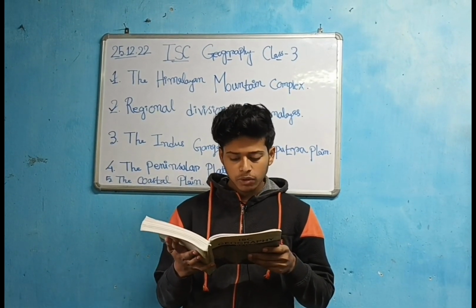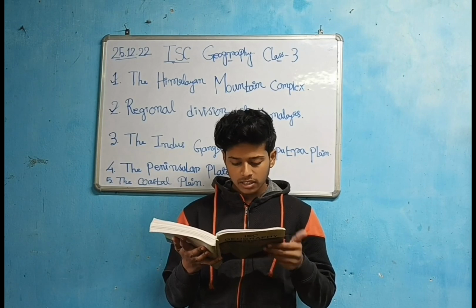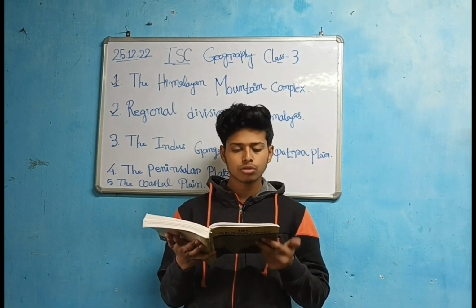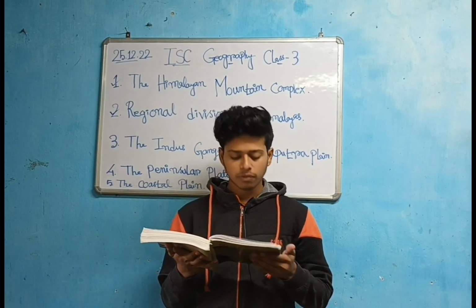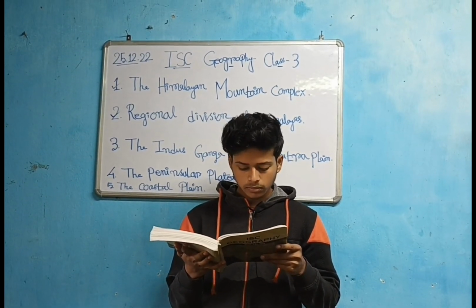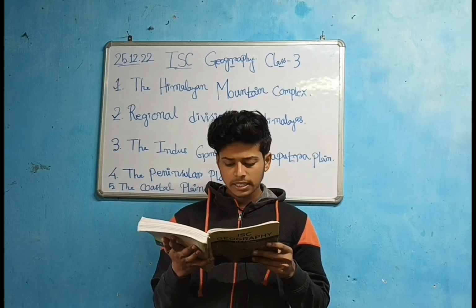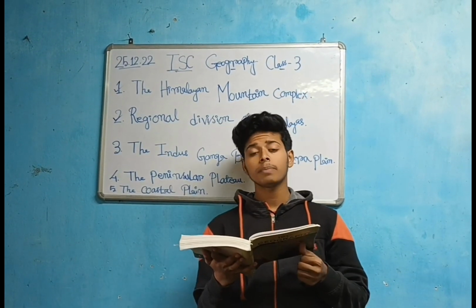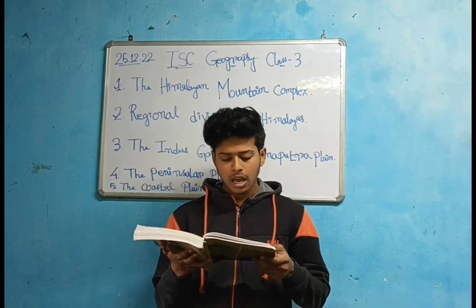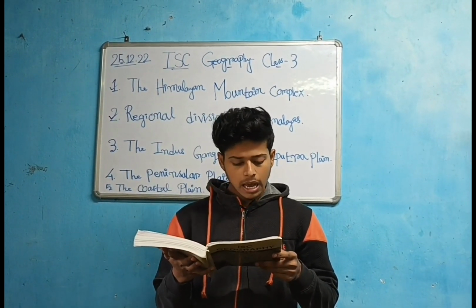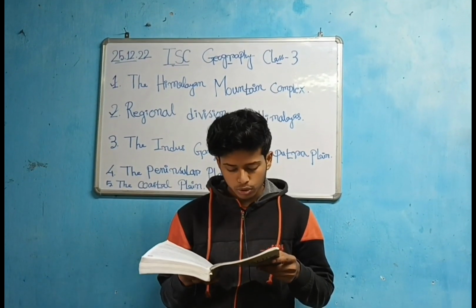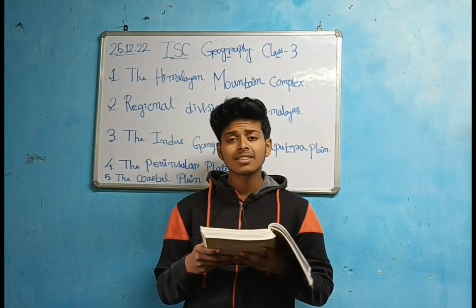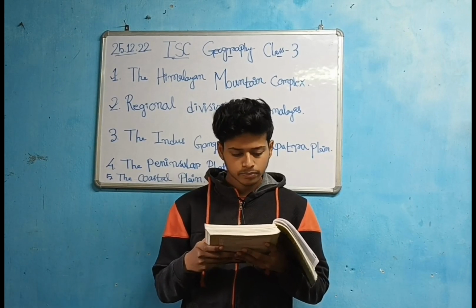The Chambal, Betwa, Ken and the Son rivers from the Peninsular plateau have also contributed in the formation of the Ganga plain. These small rivers also contributed in its formation. The Ganga plain is divided into three parts: the Upper Ganga plain, the Middle Ganga plain, and the Lower Ganga plain. The western part is called the Upper Ganga plain, which comprises the Ganga-Yamuna Doab, and its thickness is 1000 to 2000 meters.